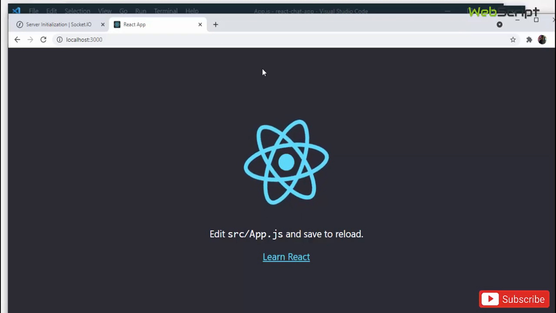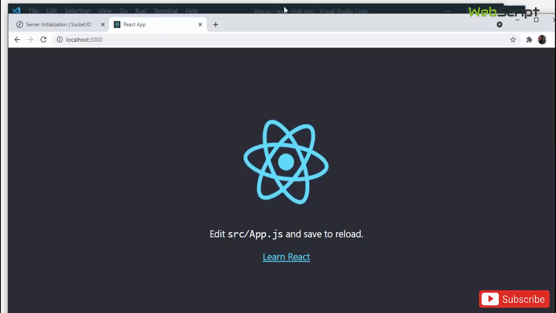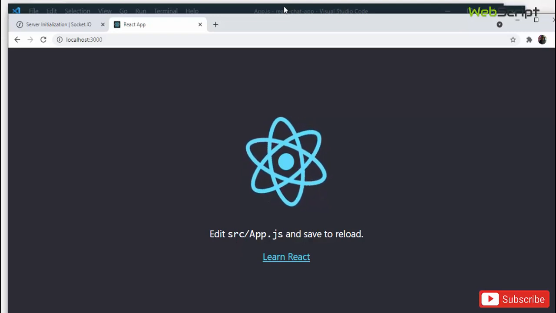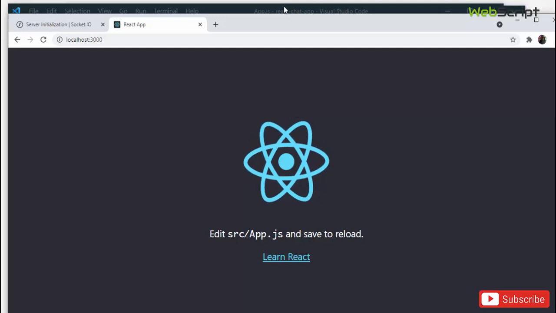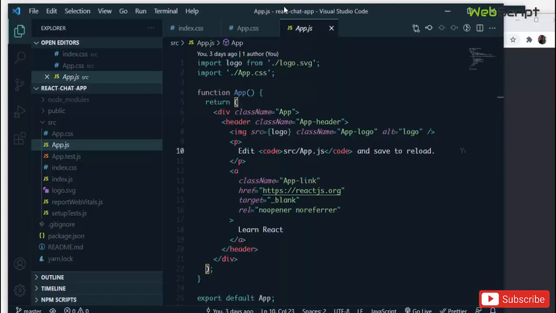We need to install a client-side socket library because we are using two different applications, one for the front end and one for the back end. If you run both of your applications on the same server on the same port, then definitely you don't need to install a client-side library. Your socket.io will be enough. But here I'm using two different applications running on two different ports, so obviously we need to install a client-side library also.